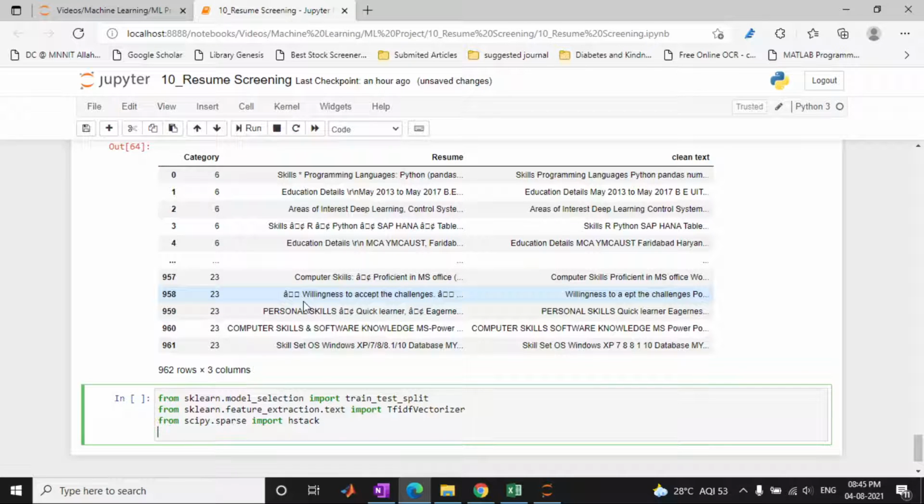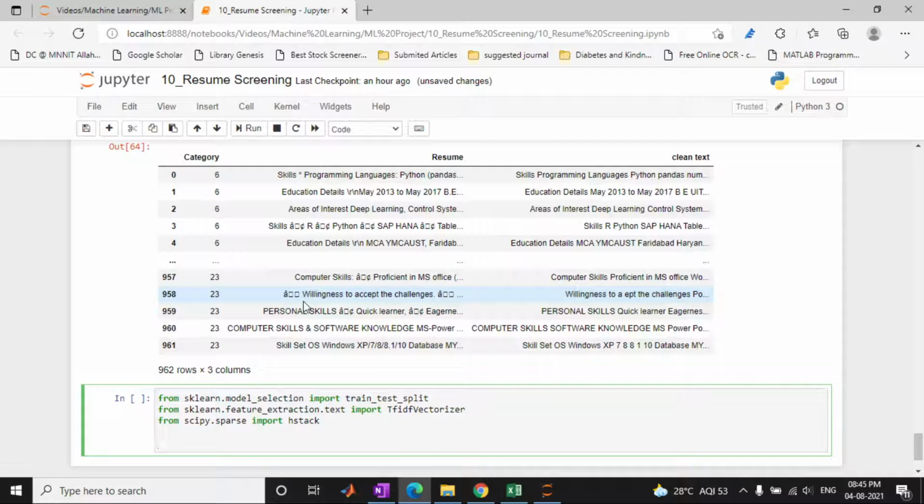How to handle the sparse vector, I have discussed everything in detail in the theory part. I request you to go through it, then you will understand this part. Don't copy that part, just try to understand what I am doing, then you will understand better. So now our required text will be what?